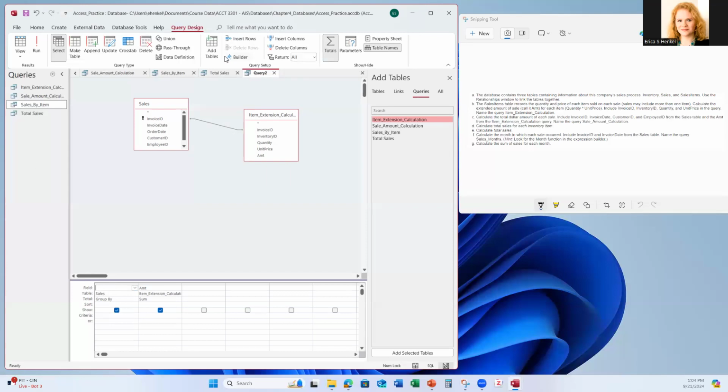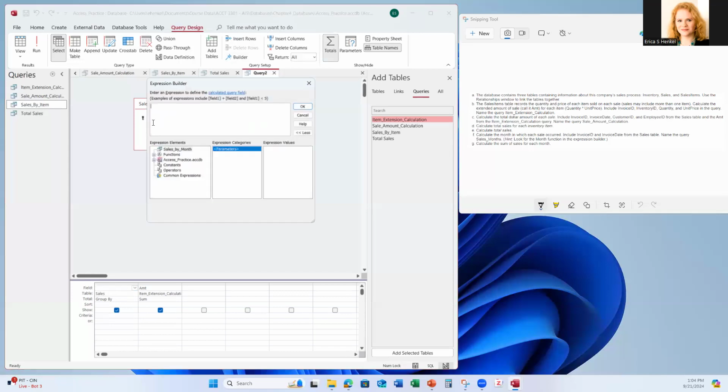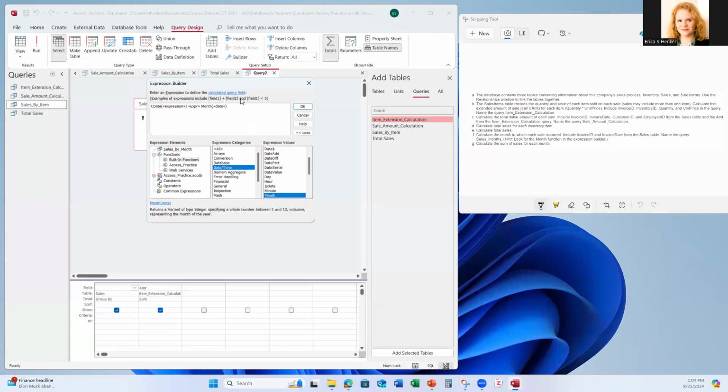Just do this. Nothing in there and go to builder. All right. Try that again. Built-in functions, date and time, month. Oh, I must have double clicked on something.